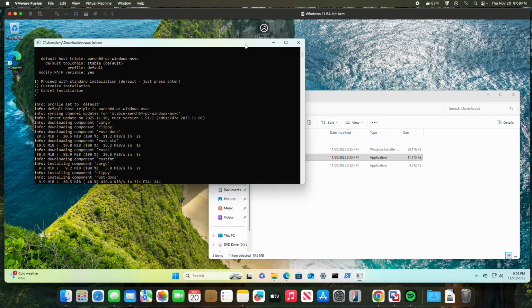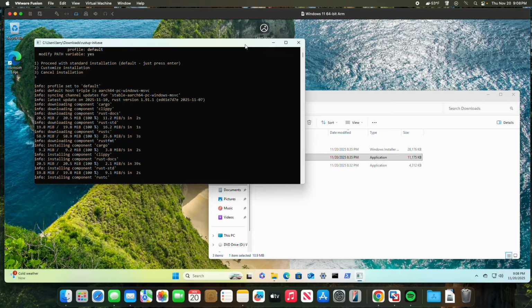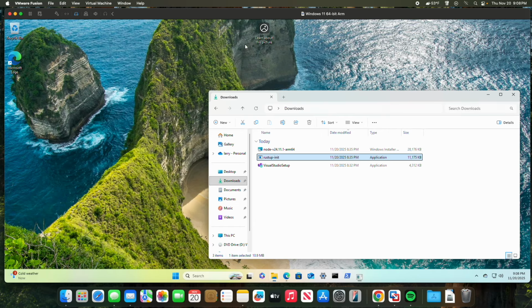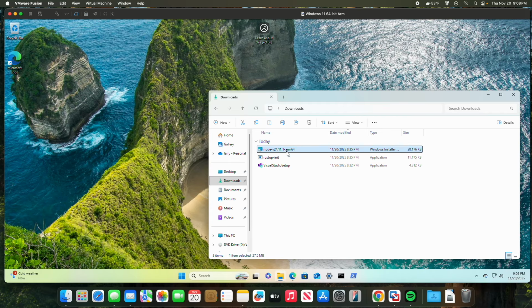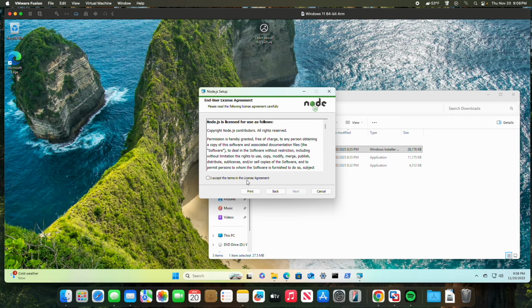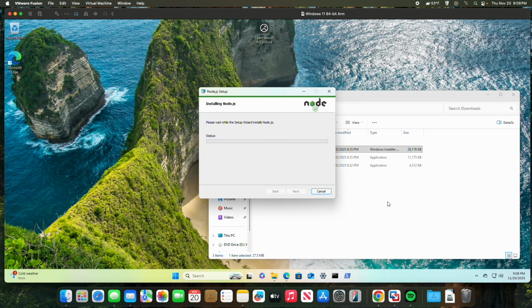Then the next thing after that is Node, which brings in NPM. That doesn't take long.